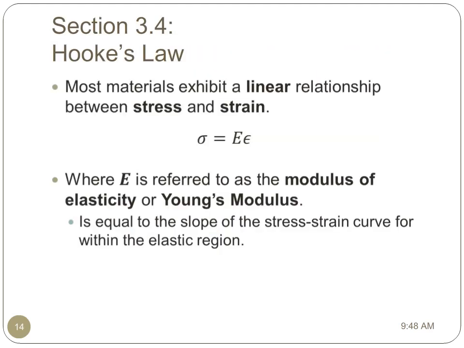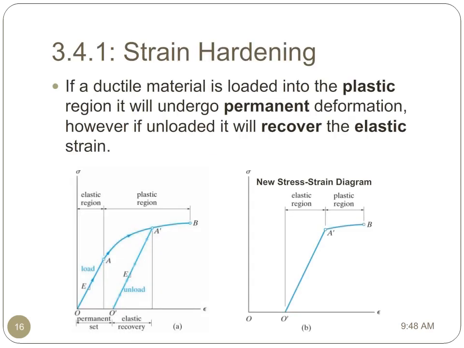By performing tension and compression tests and using the information from the stress-strain diagram, we can see that materials exhibit a linear relationship between stress and strain. This is called Hooke's Law, where the stress is equal to the Young's modulus, or the modulus of elasticity, times the strain. This is equal to the slope of the stress-strain curve in the elastic region, and is only valid for the elastic region of the material. If a ductile material is loaded into the plastic region, it will undergo a permanent deformation. However, when it is unloaded, it will recover the elastic strain based on the Young's modulus of the material. Materials that are purposefully stretched to increase their elastic region are said to be strain-hardened.